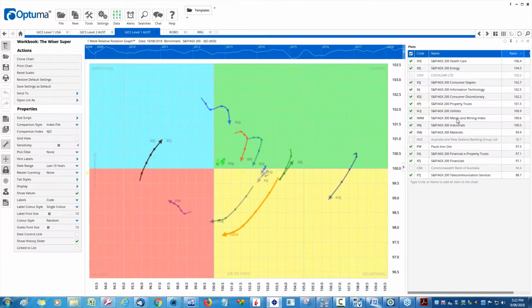Metals and mining, warning. Metals and mining has been losing strength and has been losing momentum for many days, weeks, and months. It is at this point tonight or tomorrow, I will be reviewing any exposure I have because there is the prospect, if we get weakness in China for maybe months to come, I could place my money in another area of the market and make more money. And those two areas would be either finance, which is developing on the left-hand chart, or healthcare, or energy, or consumer discretionary. I haven't made my mind up on that, but I'm going a little bit soft on metals and mining.